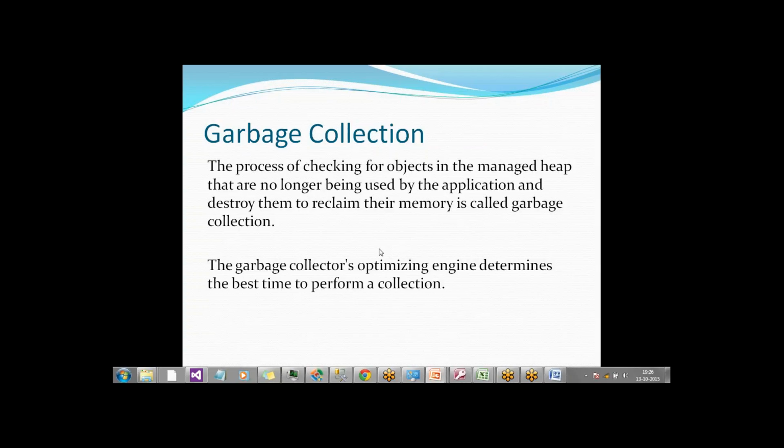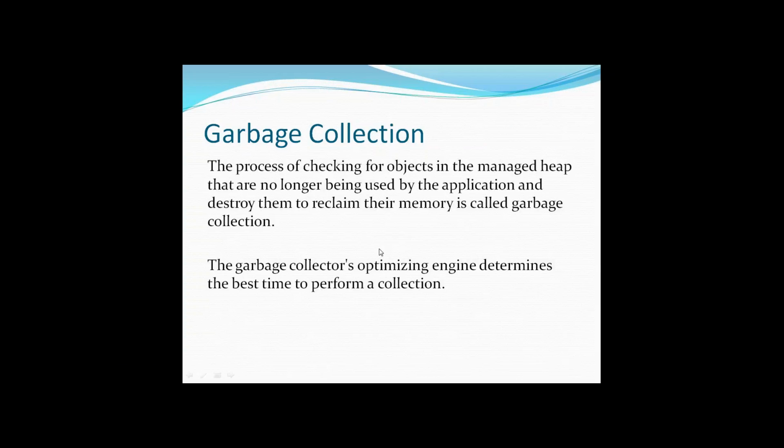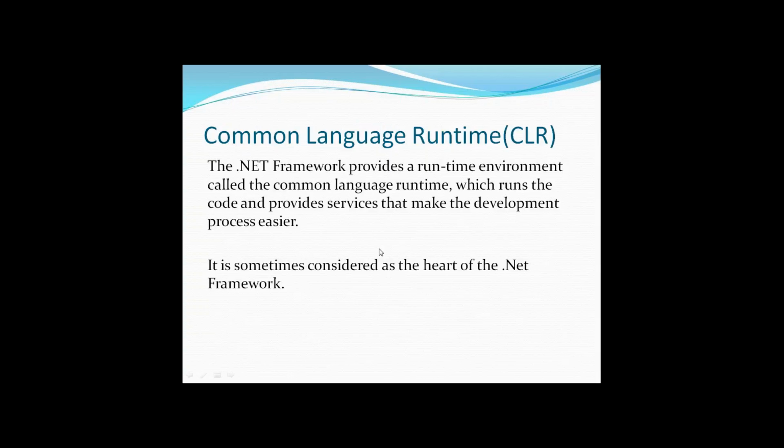So how will you know when to process the garbage collector? Usually there is something called an optimizing engine available with your garbage collector, and that keeps on running, and that determines when the garbage collector should be called and when the heap memory should be cleared of unused objects. Fine. Now that's about your garbage collector.